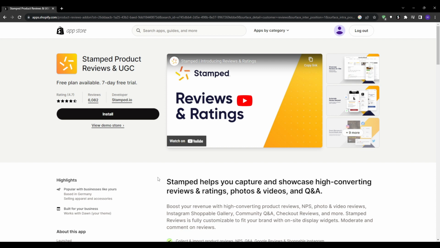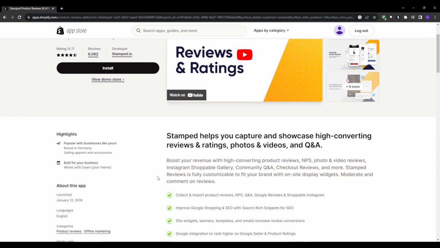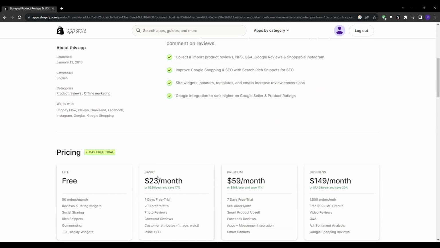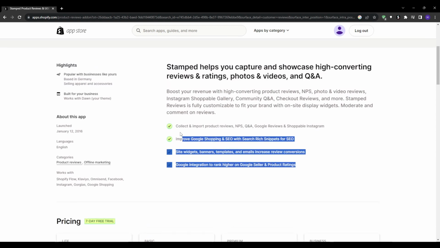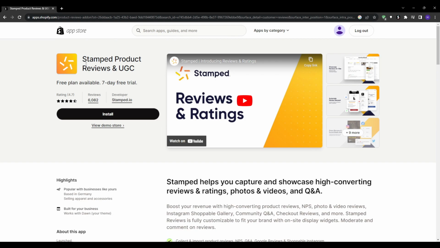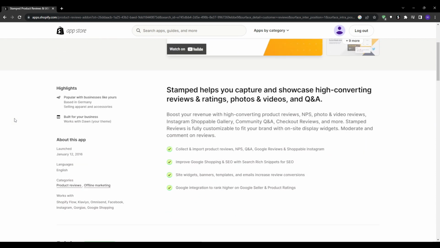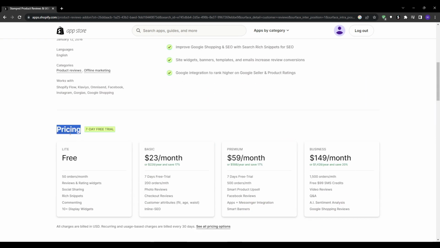So this is a great free baseline review solution to start with, but you can always browse the store and check for more options that best suit your business. If you ultimately need capabilities like visual reviews, verified purchase reviews, advanced filtering, and SMS review requests, then there are other, more advanced apps like Stamped.io or Loox that offer these premium features, often through very generous unlimited free plans or affordable paid plans to meet your budget and needs.